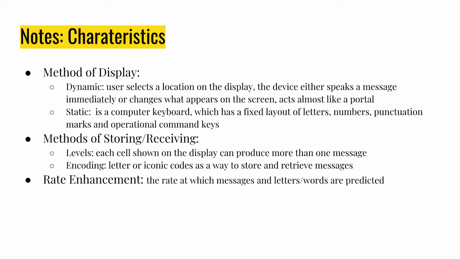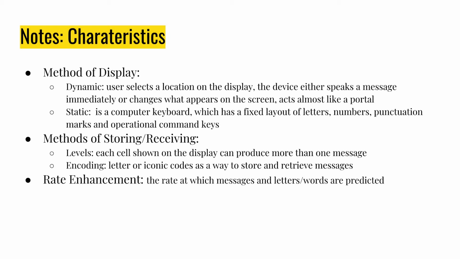So in my mind, it kind of acts like a portal. So certain buttons that you click on will just say whatever, but other things will lead you to different categories. So say the child was looking for some food to eat. So the first category they would click on would be food, right? And then the next would be different types of food. So like fast food or Asian, Mexican, or fruits, vegetables. And then depending on what you clicked on, it would bring up different words that the child or student could select.